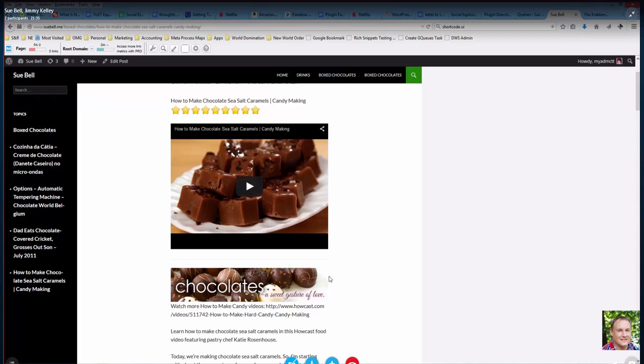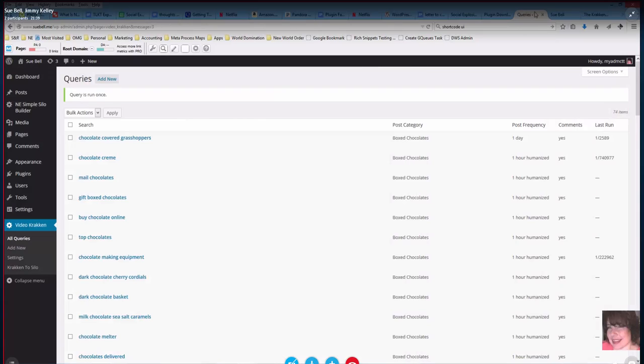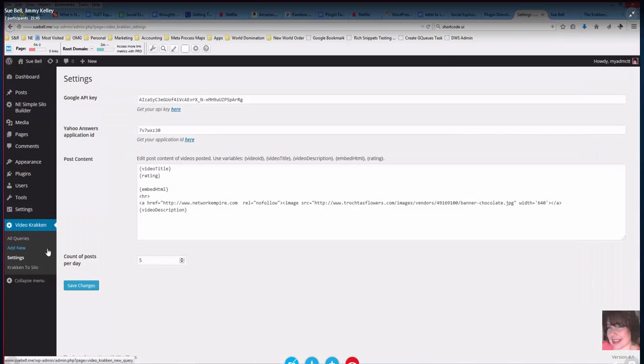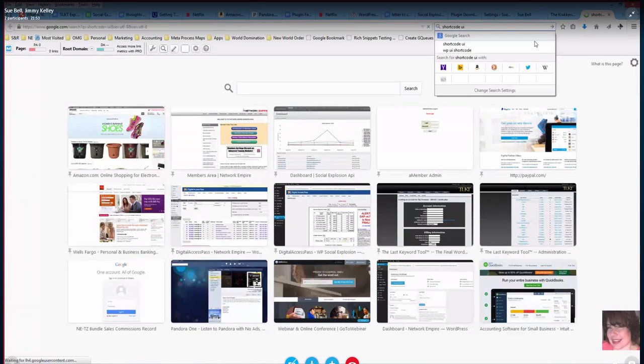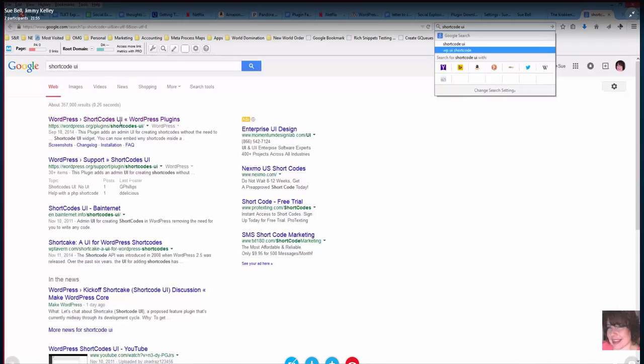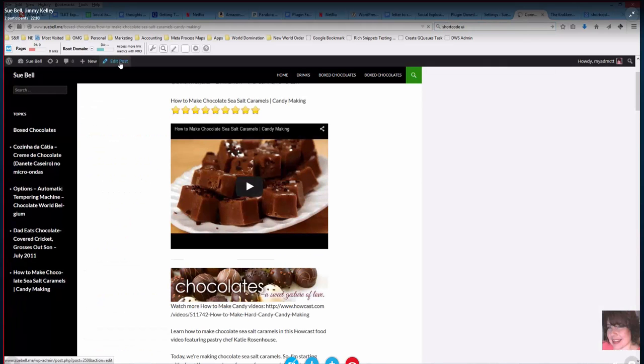And use the shortcode UI. Well, we haven't even got to shortcode UI yet, right? This is all hard coded in. That's what's in your videos, isn't it? Yeah, it's in the videos. It's good for you to go over it here because it is a little confusing for some people who have never seen that before. Without the shortcode UI, if you have a million pages and you put your banner on all of them and it's hard coded, you can't remove them or replace them once they're out there in internet land. Right.